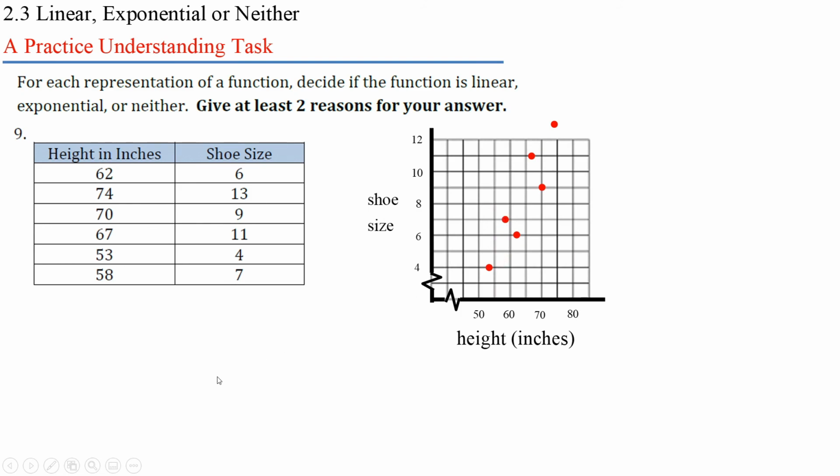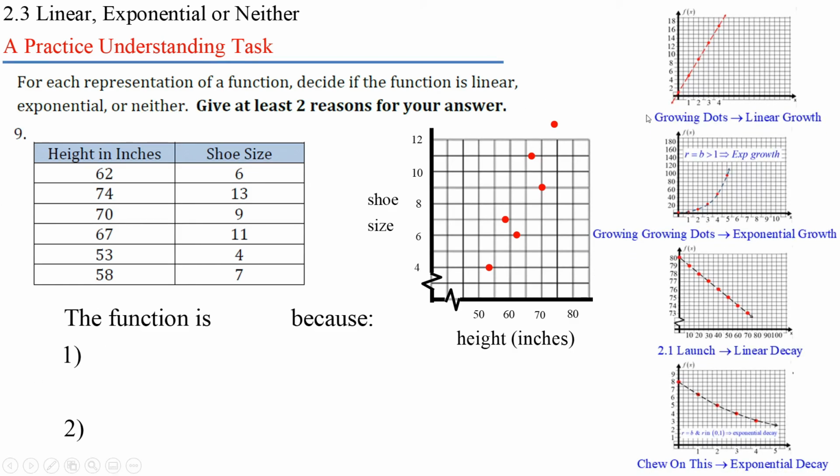Okay, well, does that scatter plot look like a scatter plot for a linear or an exponential function? Linear functions form straight lines. That definitely does not form a straight line. And exponential functions will either show exponential growth or exponential decay. Those are both smooth curves with some concavity, and this does not show that either. So this function is neither, because the graph is not linear or exponential.